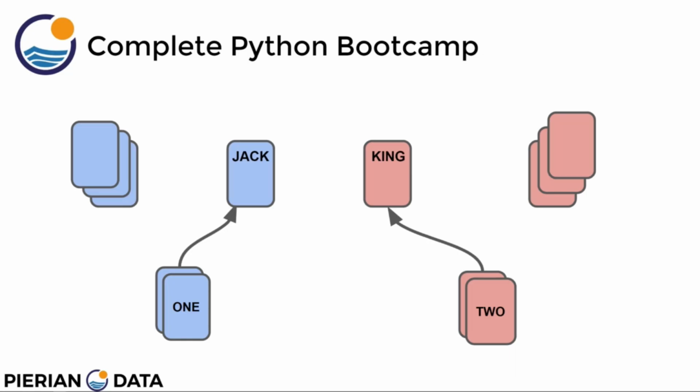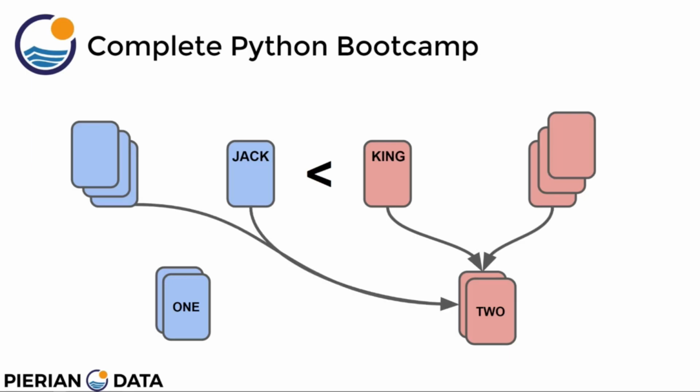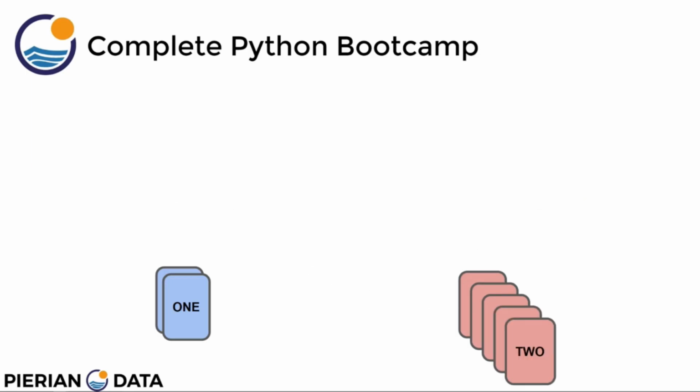So here, now drawing again from their decks, player 1 now pulls out a Jack, player 2 now pulls out a King, King wins again, and now player 2 has won the war, and so they get all those cards passed into their deck. And these cycles end up repeating over and over again, a one-to-one comparison of cards, and if they happen to be equal, then you get a war, which means you draw another set of cards, basically a pile of 3 for each, and then you draw again. So when you win a war, you win a lot more cards. And this continues until some player has all the cards.